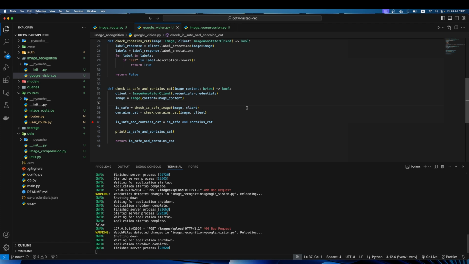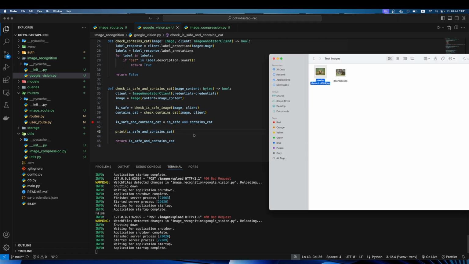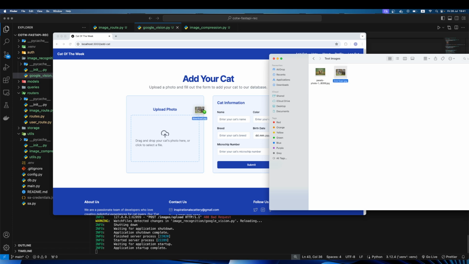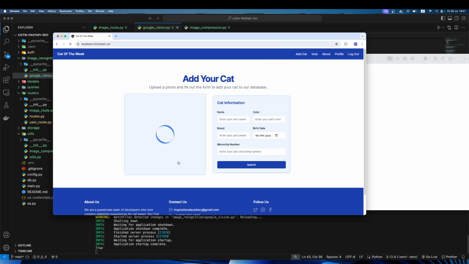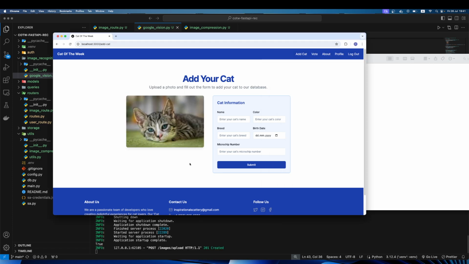Okay, so let me now check with the actual cat image. Okay, you can see it's true, and we received the signed URL when the cat is visible.